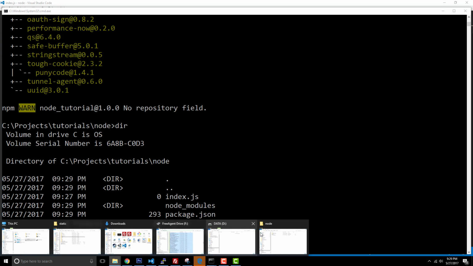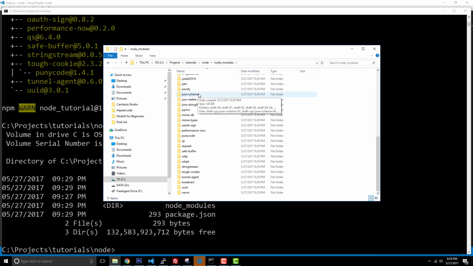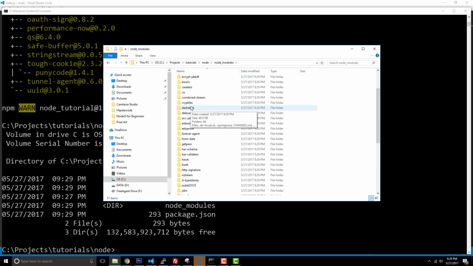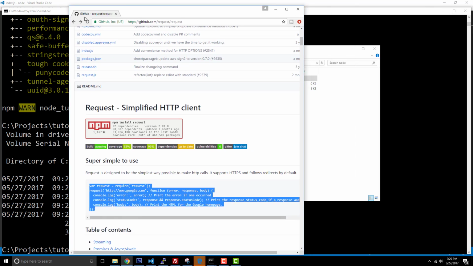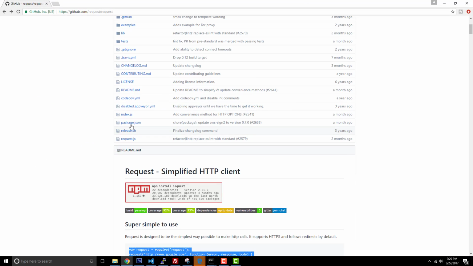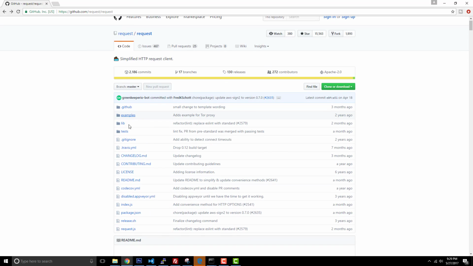So let's look with our Explorer here. And if you look, npm actually added this node_modules folder. You're probably like, holy crap, what is all this stuff? All this stuff is actually dependencies of the request project that we just installed. Otherwise, the code that all these people wrote wouldn't work if all those projects were not installed. So they made it a dependency as well.